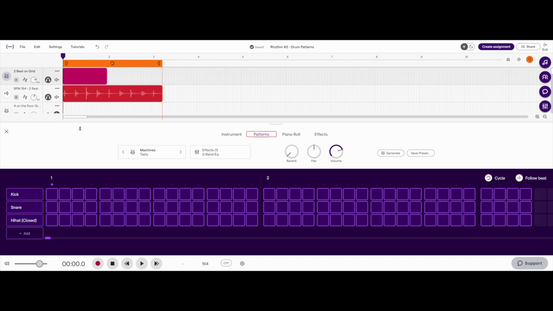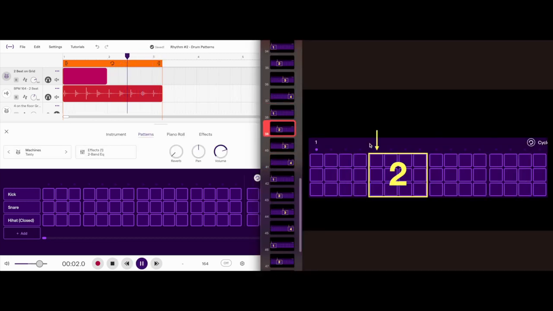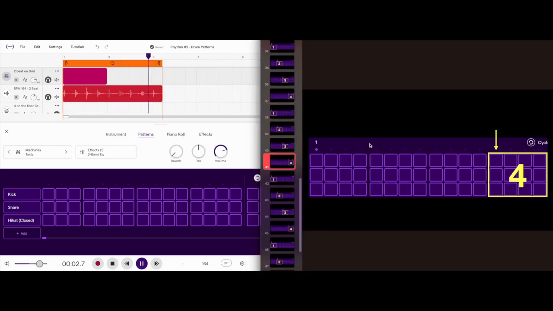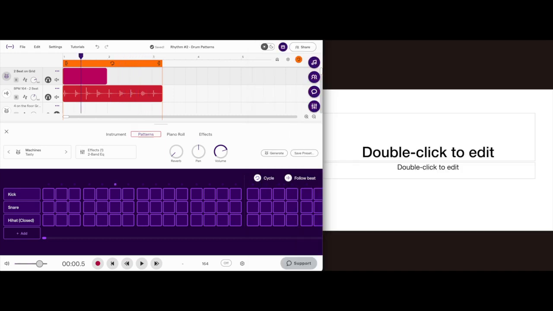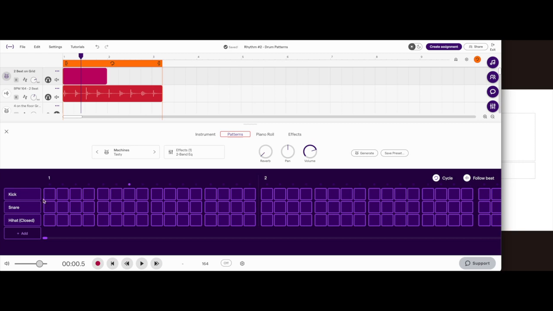So let's listen again. And this time I want you to focus on just the kick. So that kick drum, if we listen really carefully, is happening on counts 1 and 3.